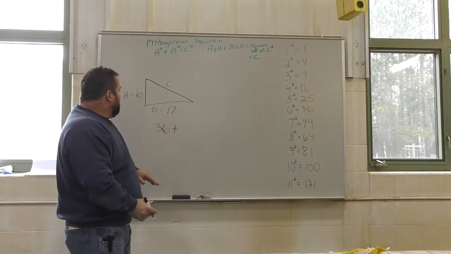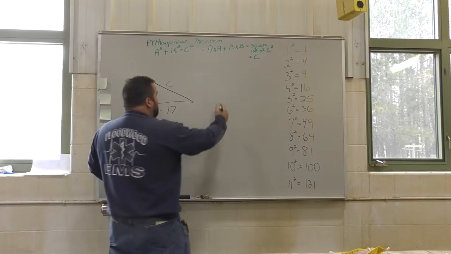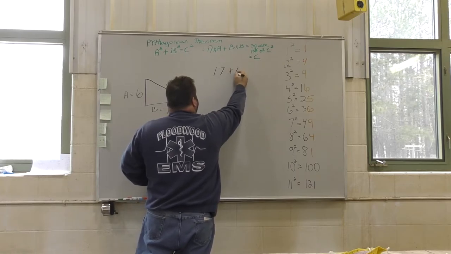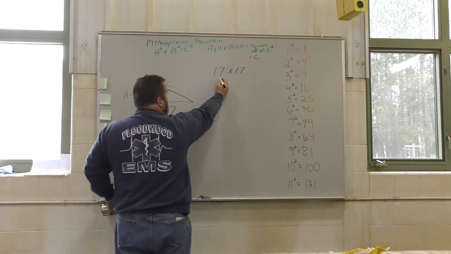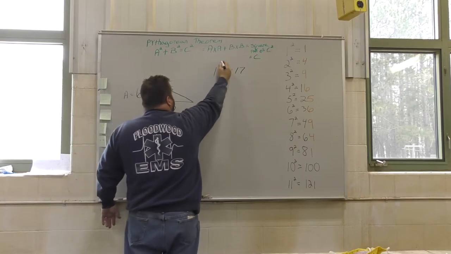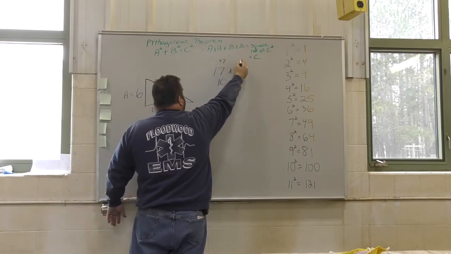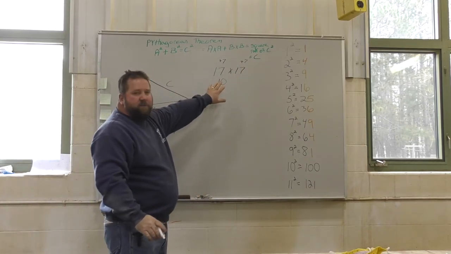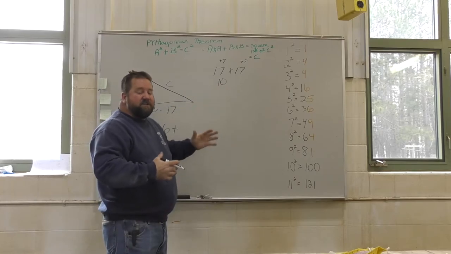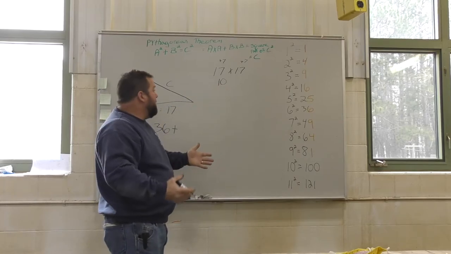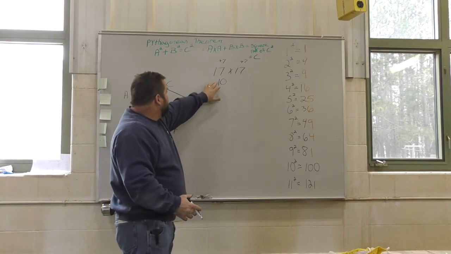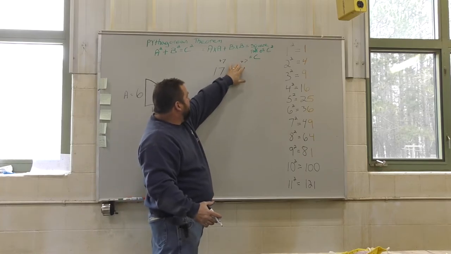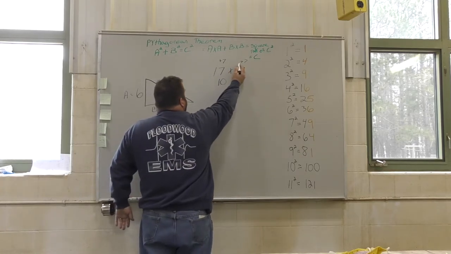I can't just multiply this in my head unless I know what I've been showing you over the last few weeks of how to do this. 17 times 17, we're using a base of 10. So this is where it's going to start to play. You can do this in your head now. I'm going to still work it out, but you're going to be able to multiply 17 by 17 in your head because you're going to know these steps. So you know that 17 is 7 more than 10. 17 again is 7 more than 10. You're going to add diagonally.